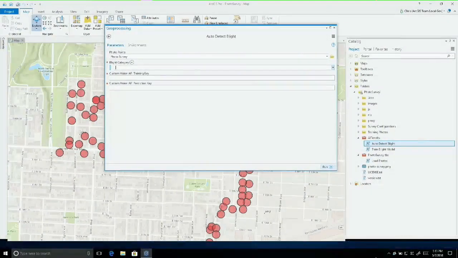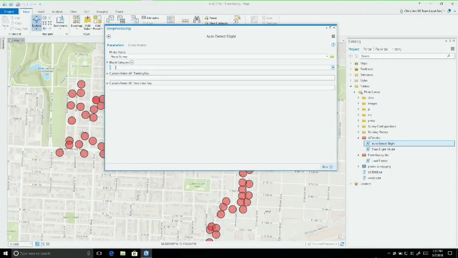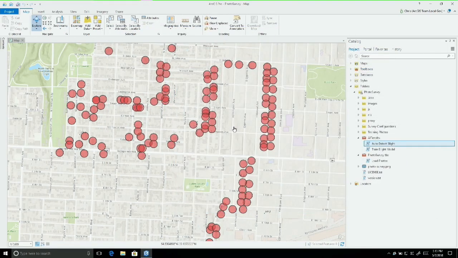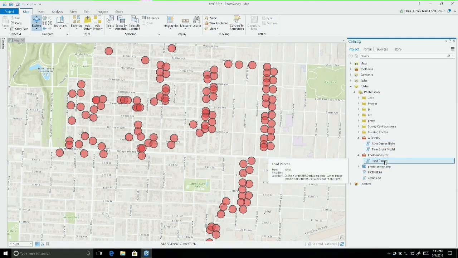So I want to start the demonstration in ArcGIS Pro. And what you're seeing here in the map is just all of the photo survey points collected street level. So you're just seeing points on the map, essentially. Each one of those points has a related set of images for that property condition survey. We have the tools that help you process the photos. So as long as the photo has a location, we'll take that photograph, take the location from it, and then assign it to the nearest property based on proximity.